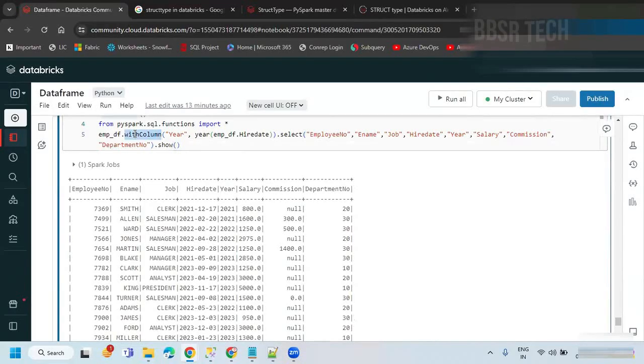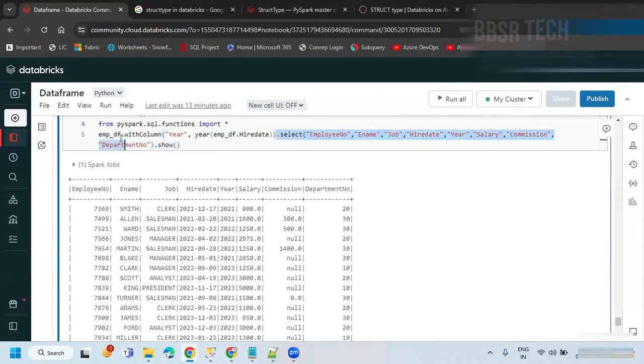Okay, so this withColumn is just to add a new column at the end of all the columns basically. So if you want to get it in a specific position, then after that we have to use the select function. We already know about the select function, how we can take the required columns. If you want to take out any of the columns, you can take it out. Okay, it all depends. In the same way, I'm just taking out all these things here.